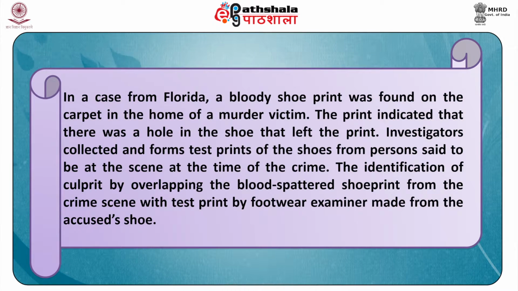For example, in a case from Florida, a bloody shoe print was found on the carpet in the home of a murder victim. The print indicated that there was a hole in the shoe that left the print. Investigators collected and formed test prints of the shoes of the persons said to be at the scene at the time of the crime. The culprit was identified by overlapping the blood-spattered shoe print from the crime scene with the test print the footwear examiner made from the accused's shoe.